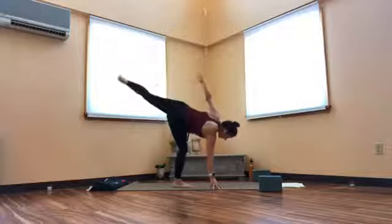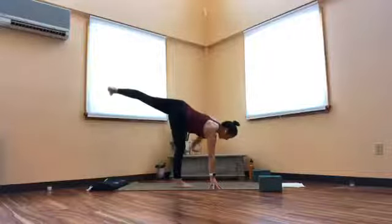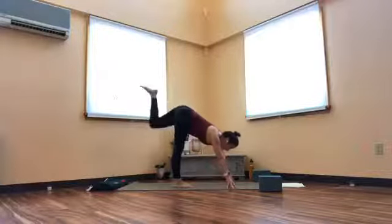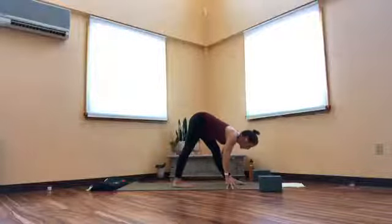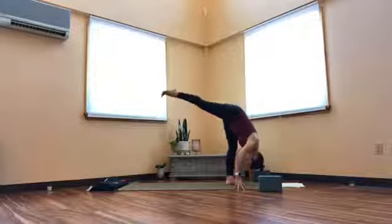And then reestablish your half moon with a strong front body. Right hand to the floor, square your hips. And you'll take a big step forward of your right foot. Almost like you were coming into a pyramid pose. And then your left leg goes up into the air for a standing split.